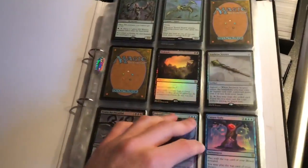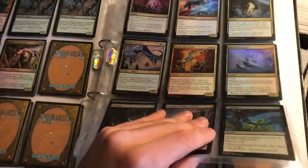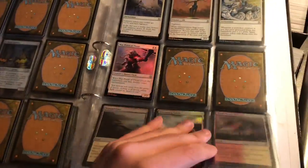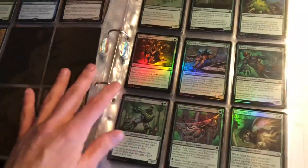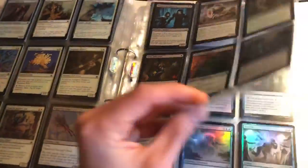If I made a grand and a half out of it, it's a lot of effort to shift it all about and stuff, but fair enough. I think this is EMA. I don't know if he's taken the value cards out of the EMA before he posted it. I've noticed through the other binders that he's removed the value cards. This large package wasn't insured for quite as much, so he sent all the value in the earlier videos. So I don't know if the EMA is complete or not, but that's foil EMA. And this is foil Masters 25 - I'm assuming he hasn't cracked as many boxes since Masters 25 has only been out for a month or so, but there's still a good amount there.